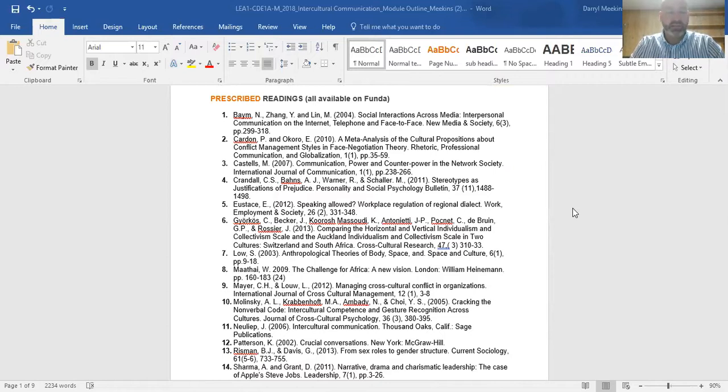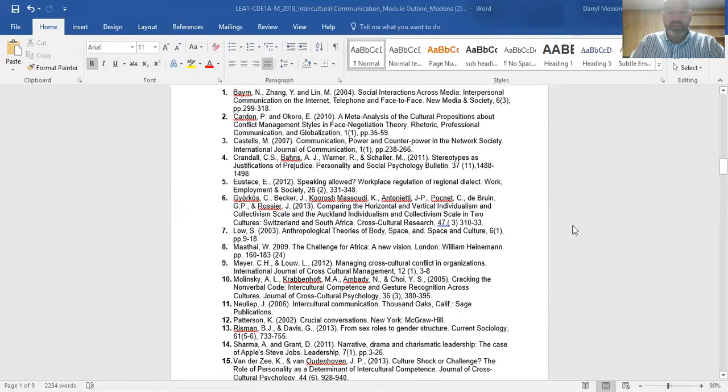These will all be supplied to you through the Funda space, so don't worry about having to buy a specific book or anything like that. And as you'll notice, these are all predominantly journal articles that you'll be asked to read from various different perspectives and walks of life. And I've deliberately created a reading list for you that is quite internationalized, because intercultural communication is not just something that's local and central for us in South Africa. It's something that we need to be able to take globally.